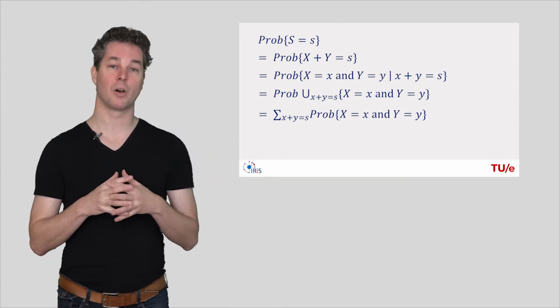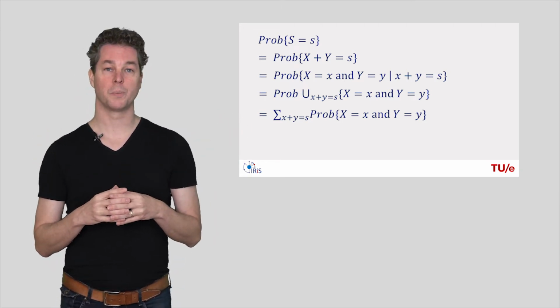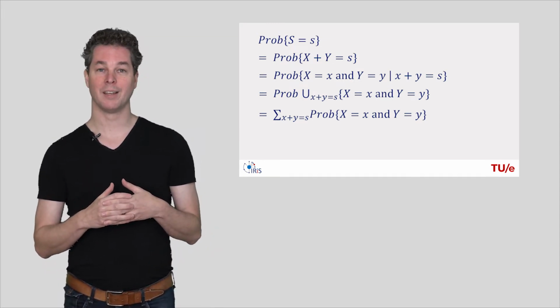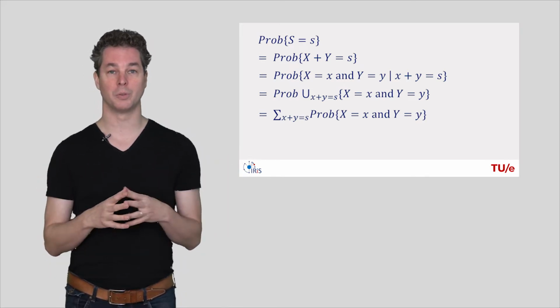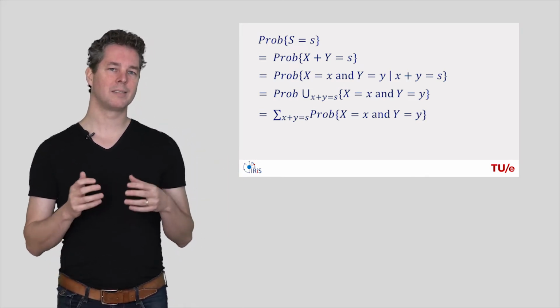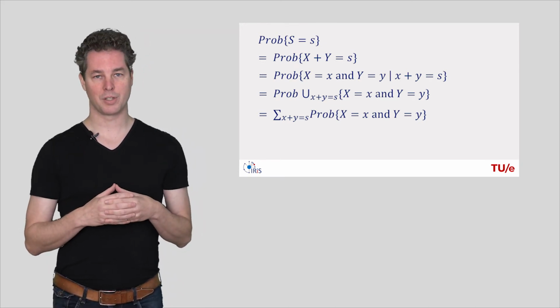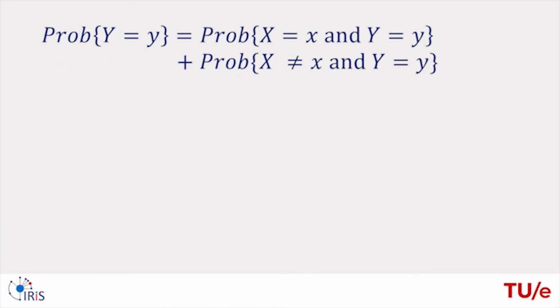We have the intersection of x equals x and y equals y here. We don't know how to continue unless we make use of a property that we actually assume when we are considering the roll of two dice, namely that the two dice rolls have an outcome that is independent of each other. We know that the probability y equals y is the probability that we throw a specific number on our four-sided die. Now, that probability can be split.